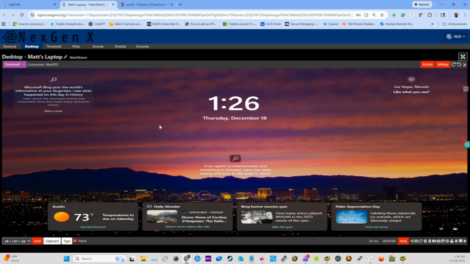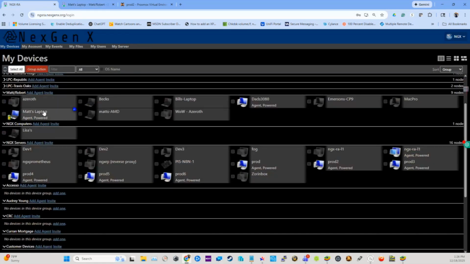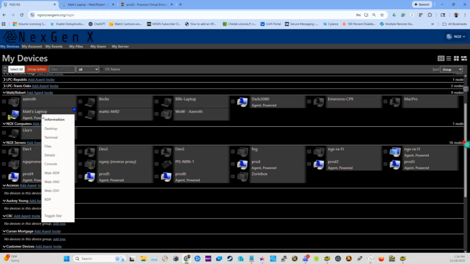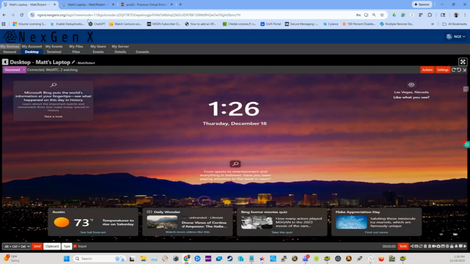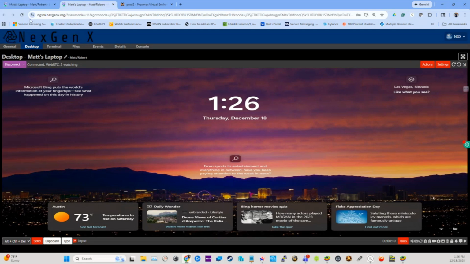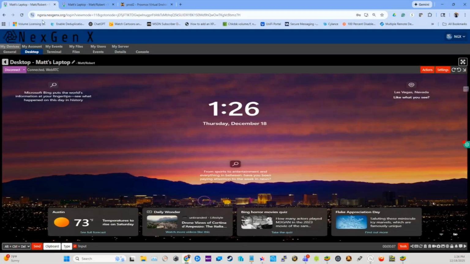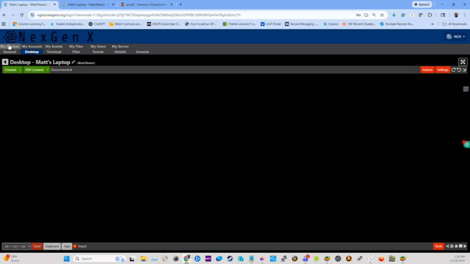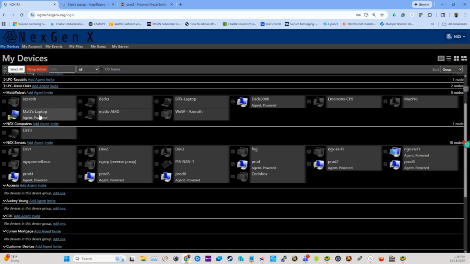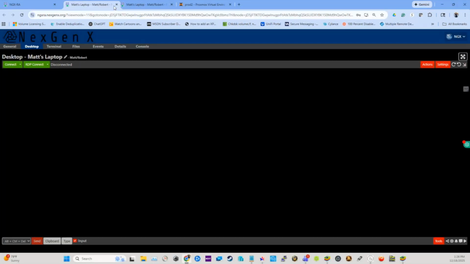You can connect, and you can do this as many times as you want, right? So you can connect to different machines, you can connect to the same machine, and it does not matter. So I was not, hold down shift, right click, desktop. I let go of shift too early, but you can be connected to 50 machines at the same time, no big deal.